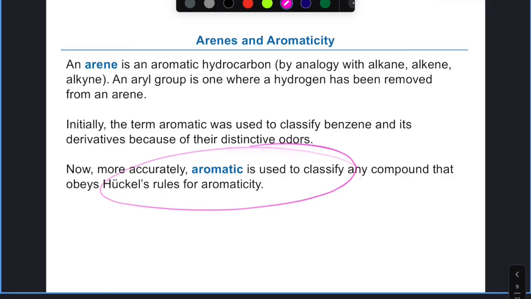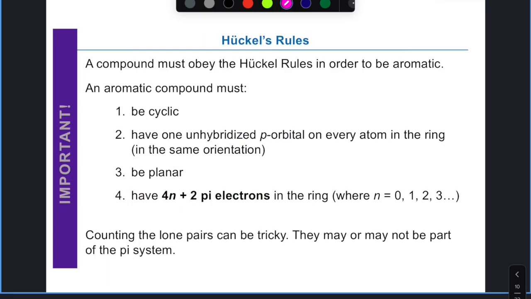Somehow, they didn't burn it the same way. They didn't oxidize with simple things. If you treated them with reactions that would normally take out a double bond, like reductions with hydrogen and palladium, it didn't seem to care about benzene. So there's something built into it, and this aromaticity is what we gave it this name to. It's a special stabilization that only happens if certain rules are met. So Hückel's rule: in order to be aromatic, you must meet these 4 criteria.